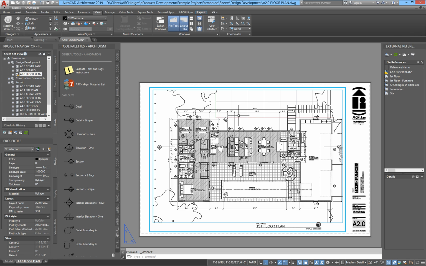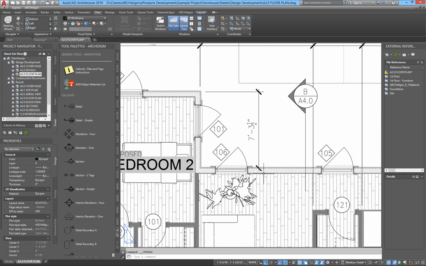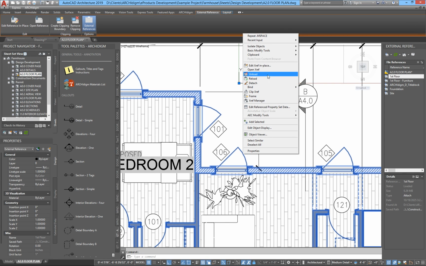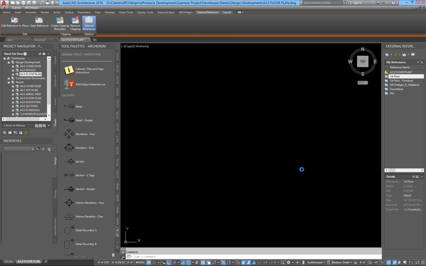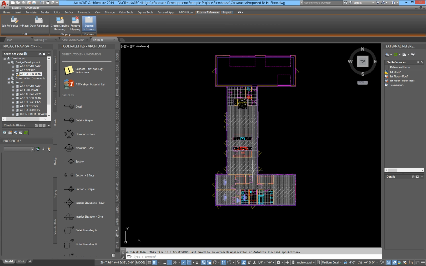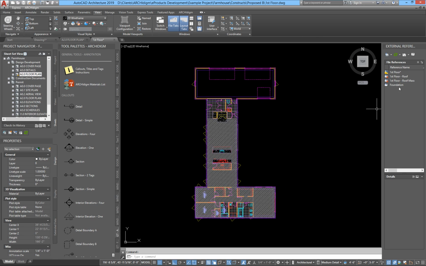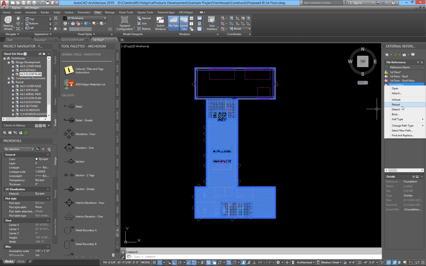So what I'm going to do here is I'm just going to go down and find the floor plan, and I'm going to open that up. Right, and so now I just have my floor plan construct with my foundation. I'm going to do an unload on that.